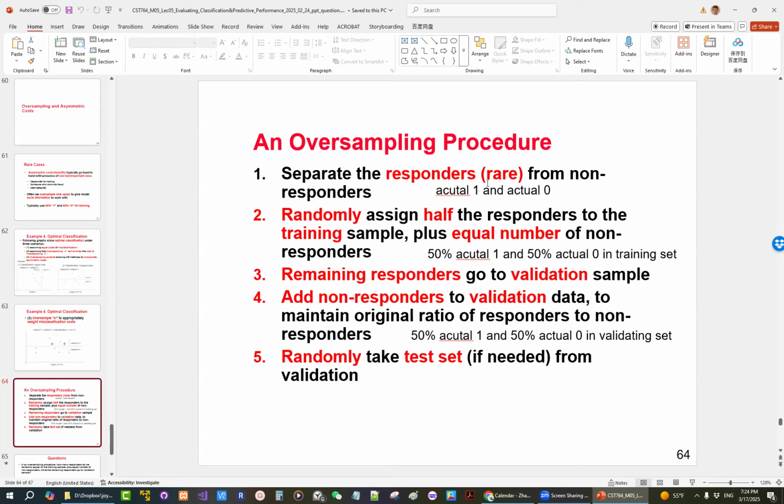So that we can equally treat the rare case, the AQ1 case. From originally very rare, now it becomes equal weight. Then we can create the test set from the validation set by randomly sampling from the validation set.